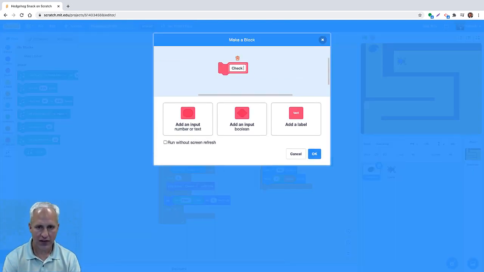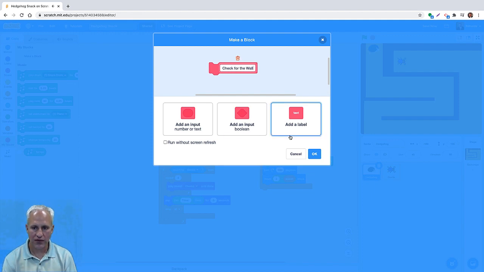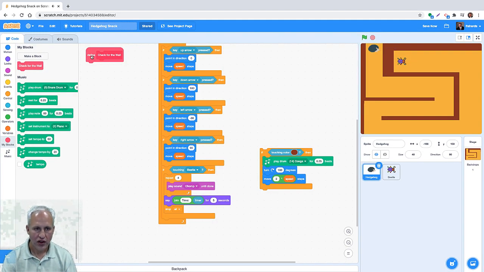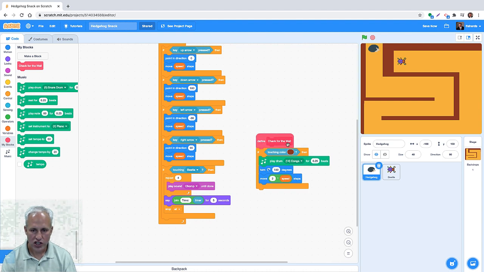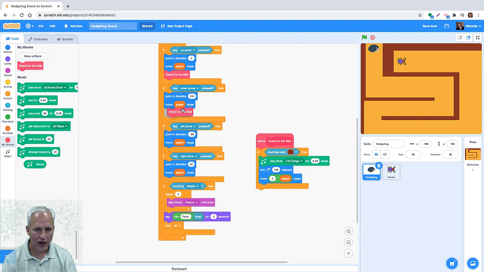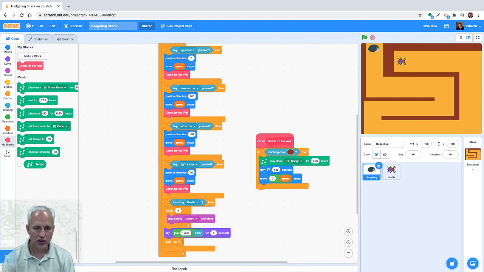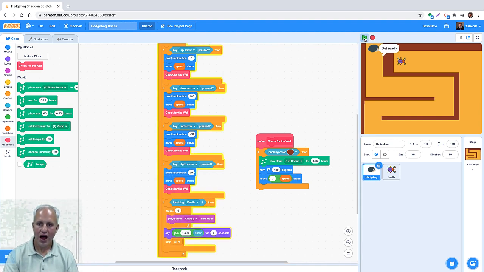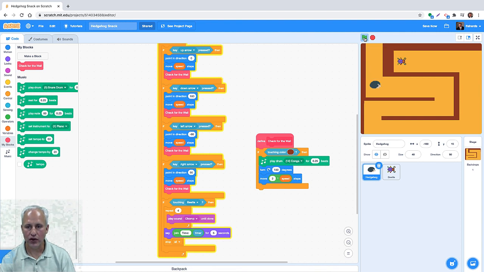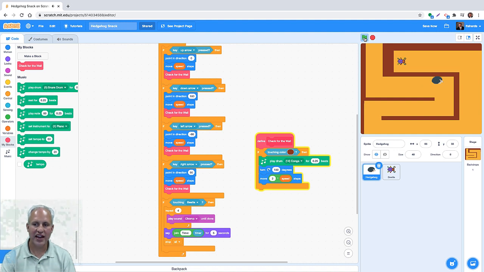But if I make a function called check for the wall, which is not really a great name for a function, but that's my name for the function. So this code right here is the function check for the wall. And now I can put that in everywhere after move speed. And now what will happen is I've made that function that I can reuse. You can see I used it 4 times. And now it shouldn't let me go through the wall. So even if I'm down here and I hold down both keys to go diagonal, I just can't get through there, right? So you do not have to add that.